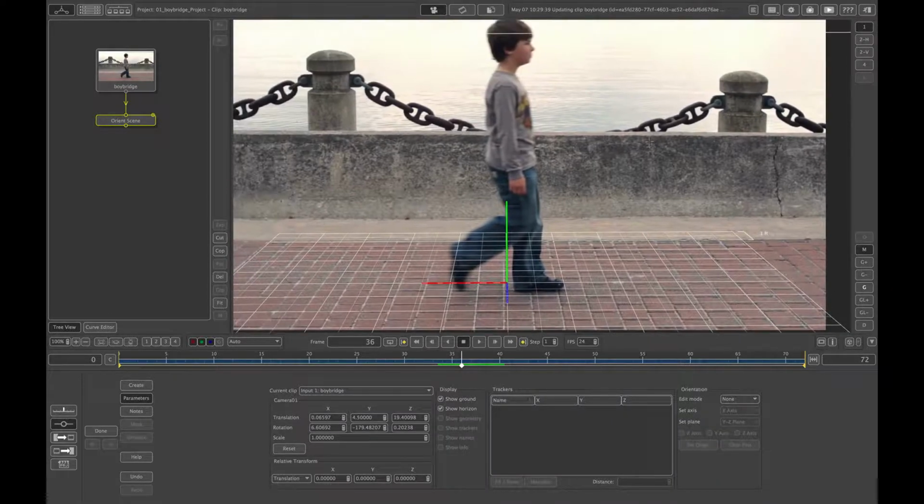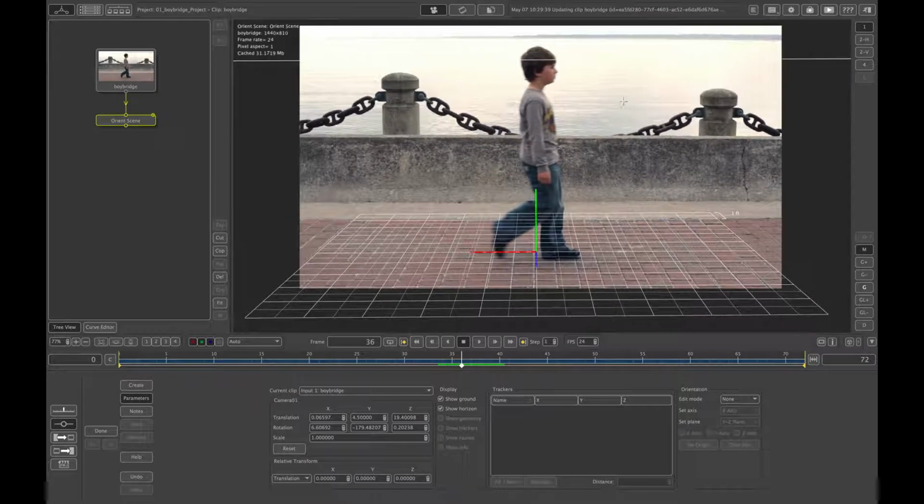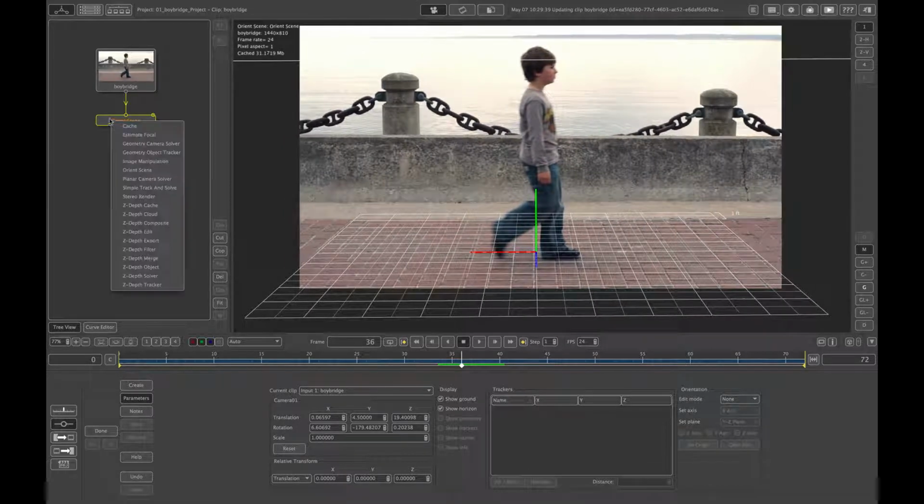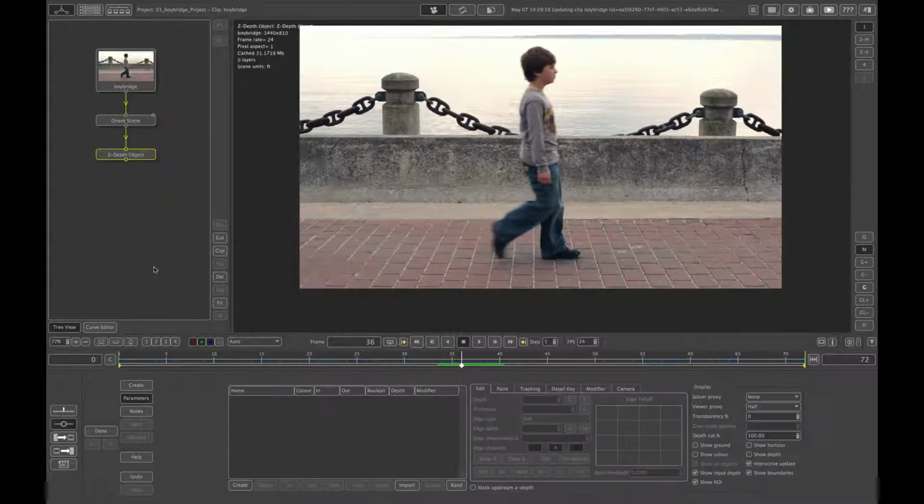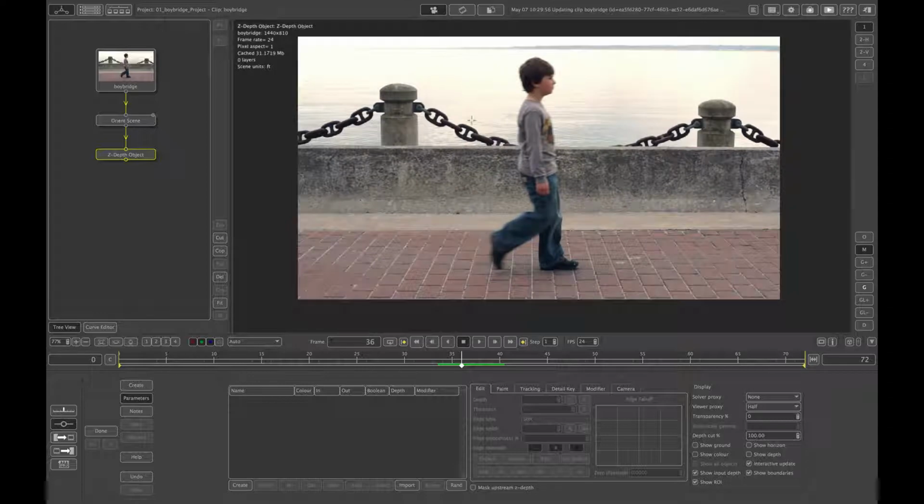The next thing we need to do is start setting up all of the individual layers, and you've seen me do this before. What I'm going to do is just right click and say ZDepth object, which is going to bring in my ZDepth object node. And there's a number of things that we're going to need to set up for this. We're going to use hierarchies to identify groups of segmented layers, such as on the boy, these pillars back here, and the chain, the wall, of course, the ground, all of this kind of stuff. So let's start building these layers up.